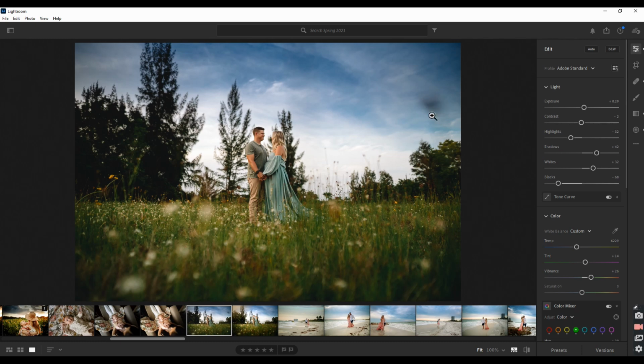You know what? Let's see if we can operate on that in Photoshop, because this was actually a weed right here, a wildflower, but it was much taller than the rest. And you can kind of see here some blades of grass too that had that same effect, but it kind of looks like a dark smudge and not a flower. So I want to maybe take that out in Photoshop.